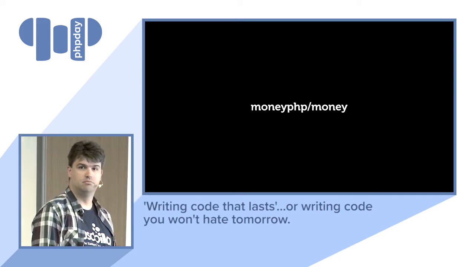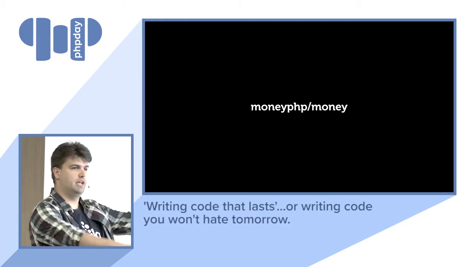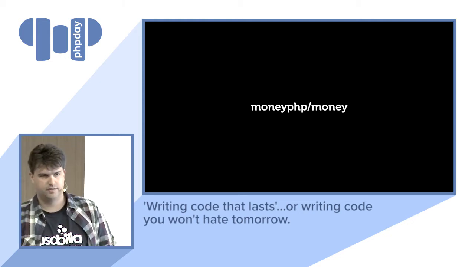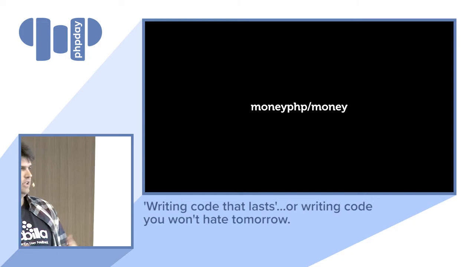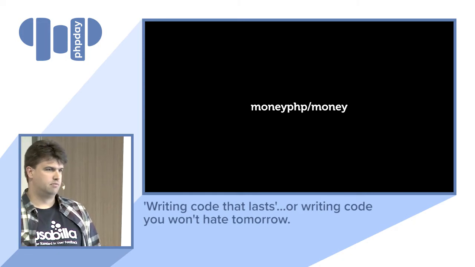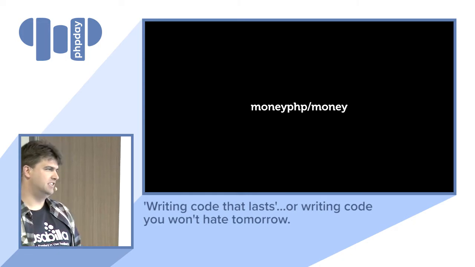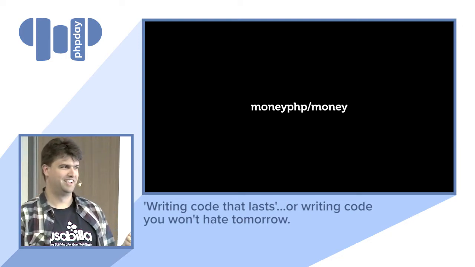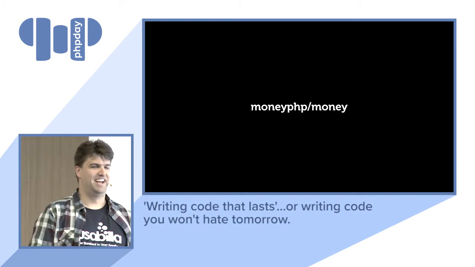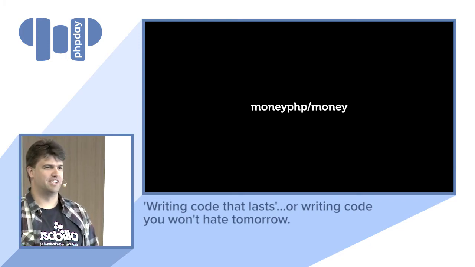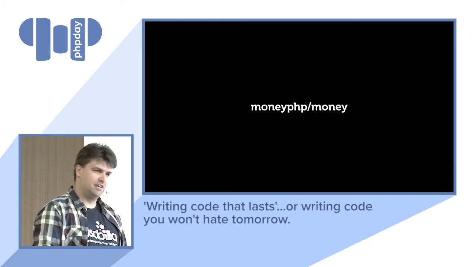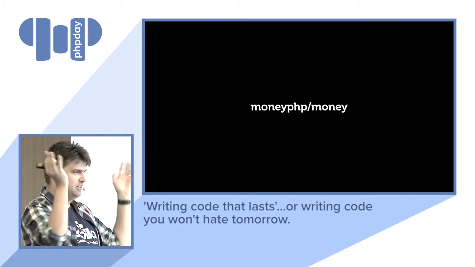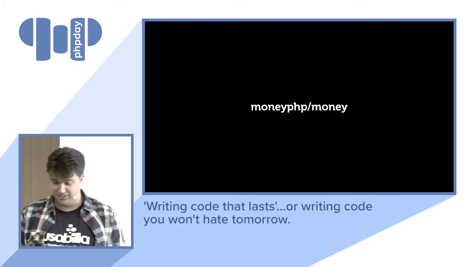How many of you have used the MoneyPHP package? Right? So the MoneyPHP package is maintained by Matthias Velas. And it's essentially an object that represents money. Right? We always think, oh, money, easy, right? We're going to use a double, right? Double for money? Yeah, I can hear the nervous laughter of everyone who has tried that. It's a good way to lose some money because money goes missing in different places because of doubles and stuff, right?